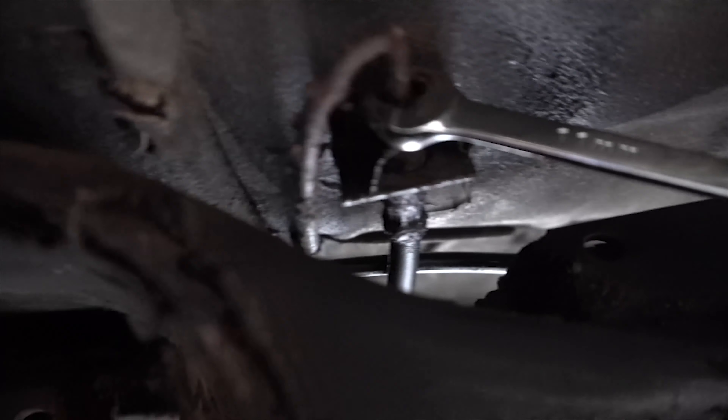Got the line running down here, and then we're going to come up to this first tee right here. Basically we're going to remove that and then use the bulkhead fitting provided. This little tee right here is the one that should come in your kit, and it's going to go right back there where my wrench is.